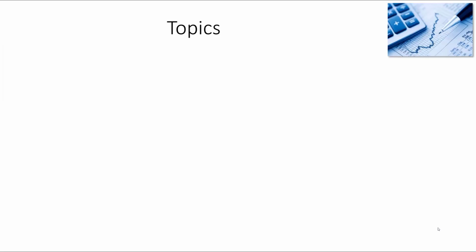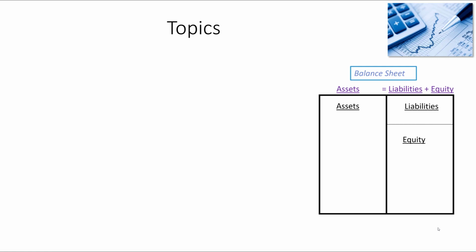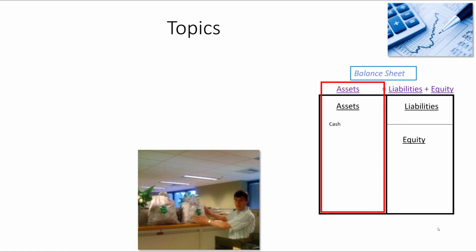In Principles of Accounting 1, we got the big picture of accounting, learning about the accounting equation, the accounting cycle, debits, credits, and financial statements such as the income statement and the balance sheet, whose formula is based on the accounting equation. That class also emphasized the left side of the balance sheet, namely assets such as cash, receivables, and plant assets, also known as long-term assets, such as vehicles, buildings, and land. We also took a deep dive into depreciation.